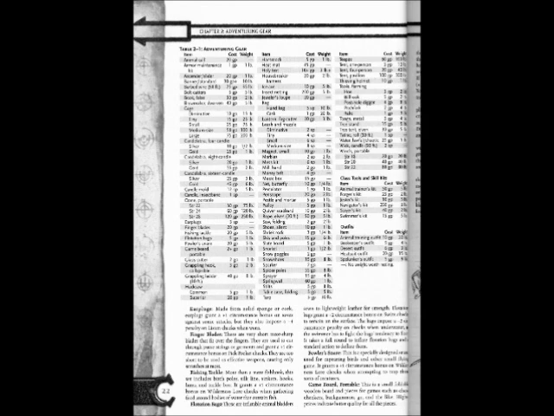Item, hacksaw, common, cost 5 gold pieces, weight 1 pound. Item, hacksaw, superior, cost 20 gold pieces, weight 1 pound. Item, hammock, cost 5 gold pieces, weight 1 pound. Item, meat mat, cost 45 gold pieces, weight none. Item, holy texts, cost 10 plus gold pieces, weight 3 pounds.